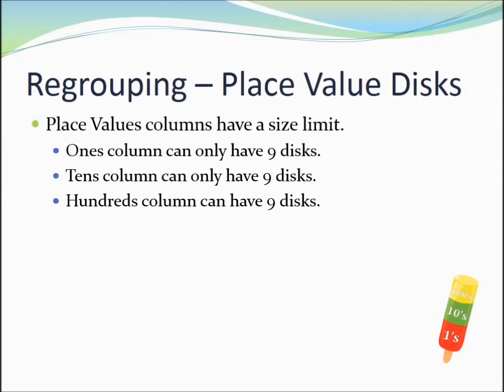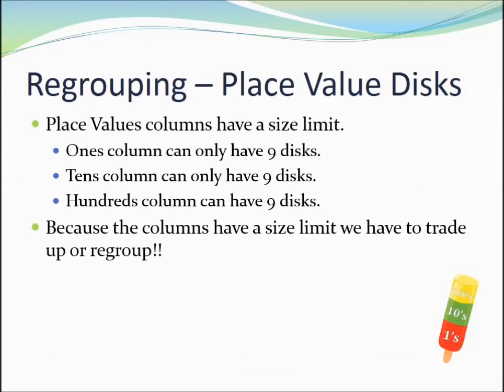So if you come up with a problem that has an answer that has 14 discs or 20 discs, we have to regroup in order to accommodate the fact that there's a size limit when you're using place values. Okay? So because of the size limit, we have to trade up, or we have to regroup.